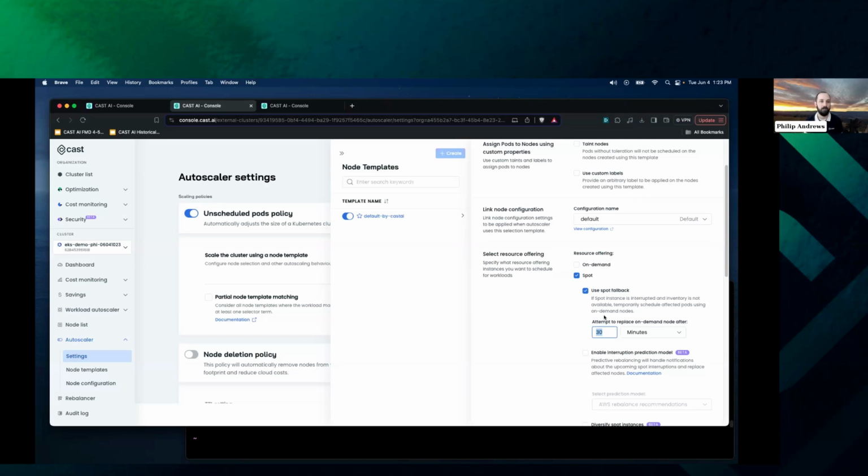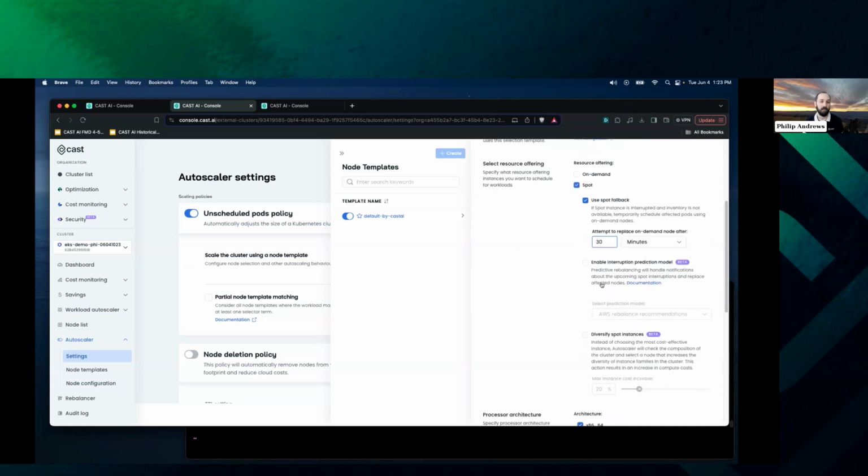You have to manually go in and remove those instances and move yourself back to spot. With Cast AI, we can float back and forth between spot and on demand, depending on what the market conditions look like. You can also set this to be whatever time frame you want. If 30 minutes is too aggressive, if your applications have a long startup time, maybe you set it for a couple hours, for 6 hours, whatever the case is. Obviously, the longer you set it for, the higher the cost, but it's going to be kind of trade-offs.